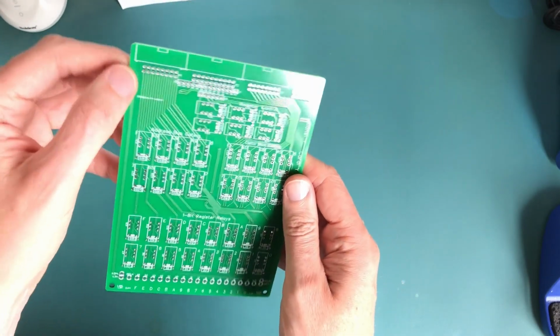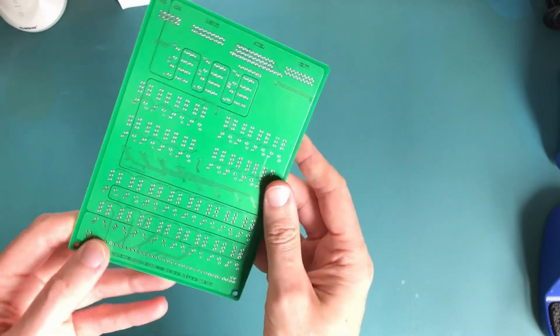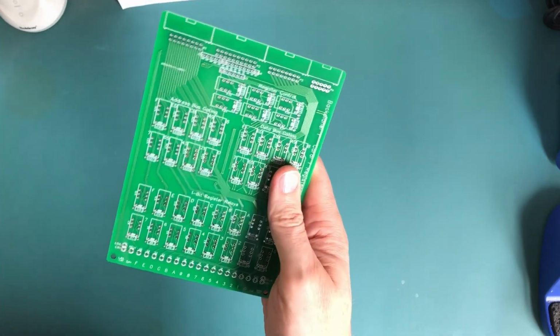Something always quite nice about PCBs as well. I think I went for the original green colour, which is the cheapest, but also in my opinion seems to just come out quite nice. It's quite a retro colour, I suppose. Anyway, it's now time to get on with some soldering.